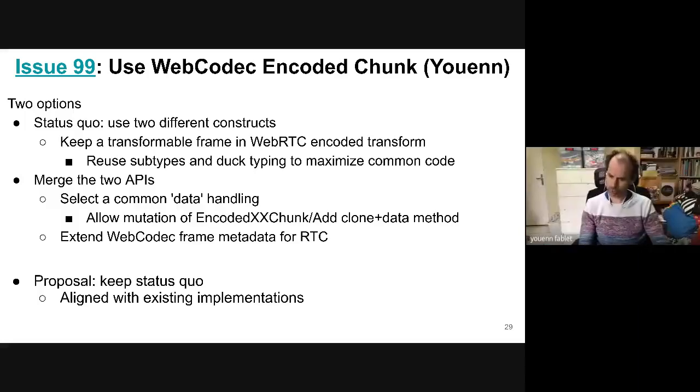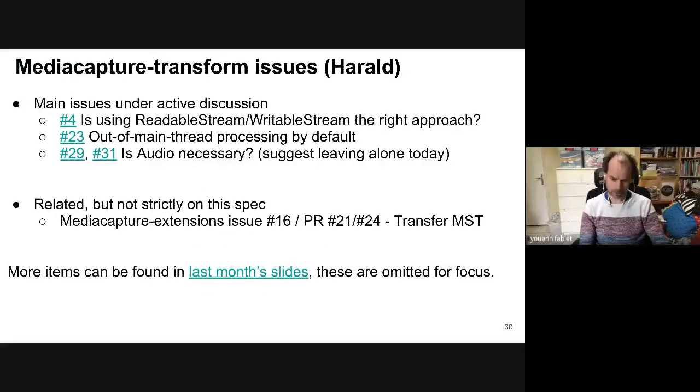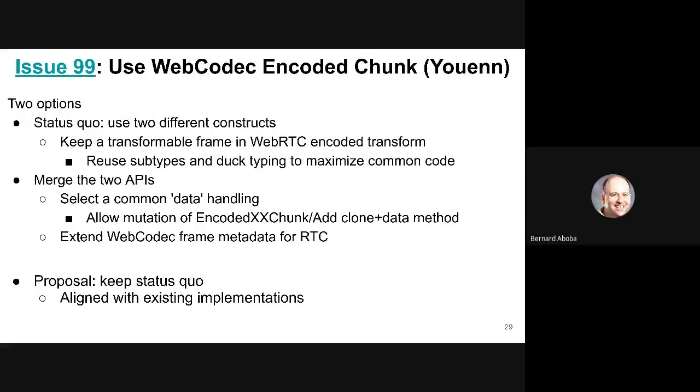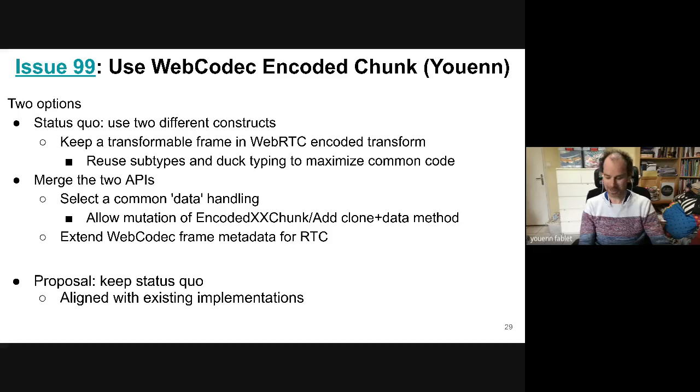So just to be clear, how should we make progress there? My recommendation is to actually raise an issue in the web codecs repo relating to the immutable locking issue, because I think that's part of what you brought up. Yeah, but I tried to push for mutable, and clearly I got feedback that they really do not want to change that. So maybe they will be okay with lock. I don't know. I can take an action to file an issue on the web codecs repo. I'm not sure where it will go.